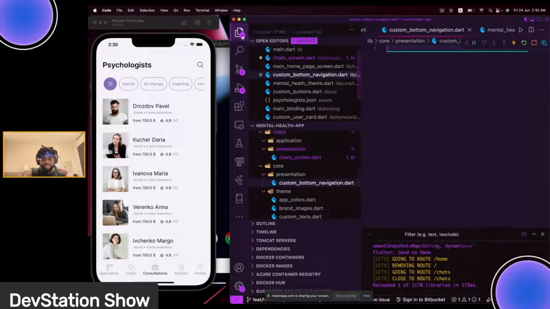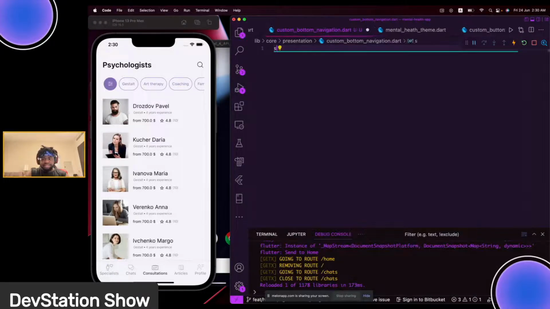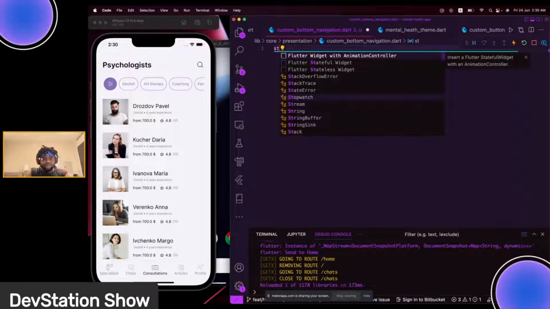In here we are going to make this a stateless widget. For me, there's no need of making it a stateful widget, so let's make it a stateless widget. The only reason we would make this a stateful widget is if we are not using GetX for our state, or we want to use animations in it.